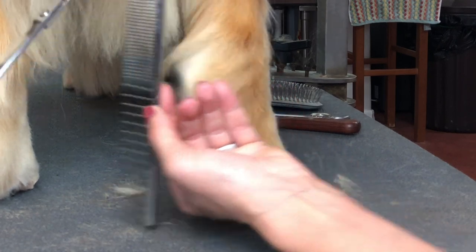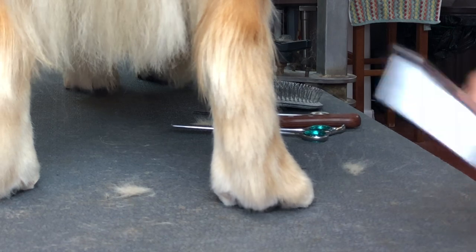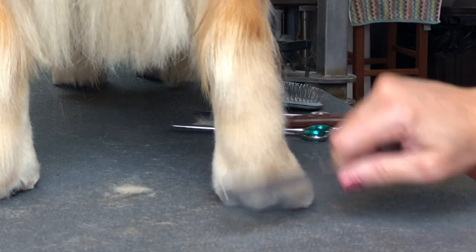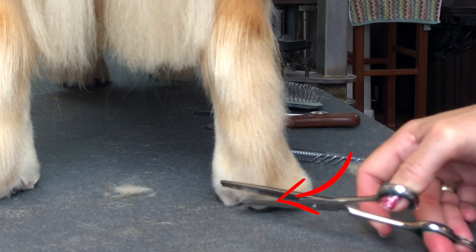But you can already tell this hock is a little bit lighter in hair than the first hock that I trimmed. After combing it out, I'm going to neaten it up a little bit. Again, down here is an area that I would like to fill in with some more hair, but until it fills in, we're just going to neaten it up.